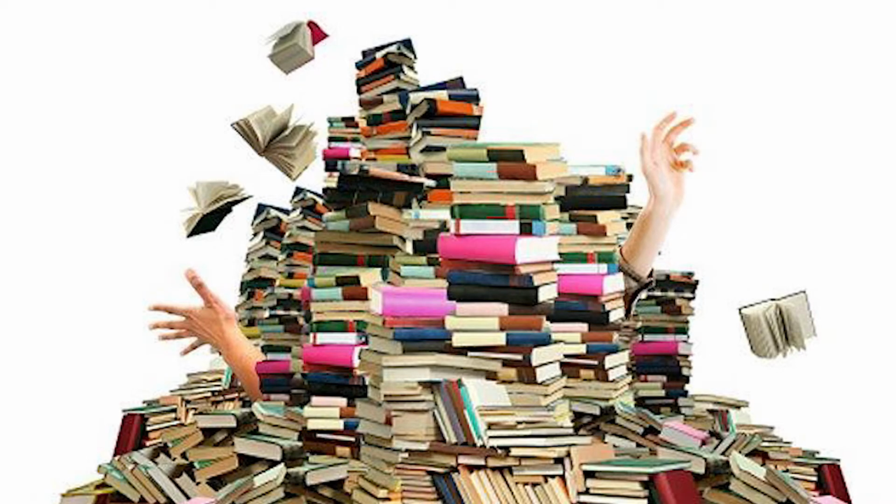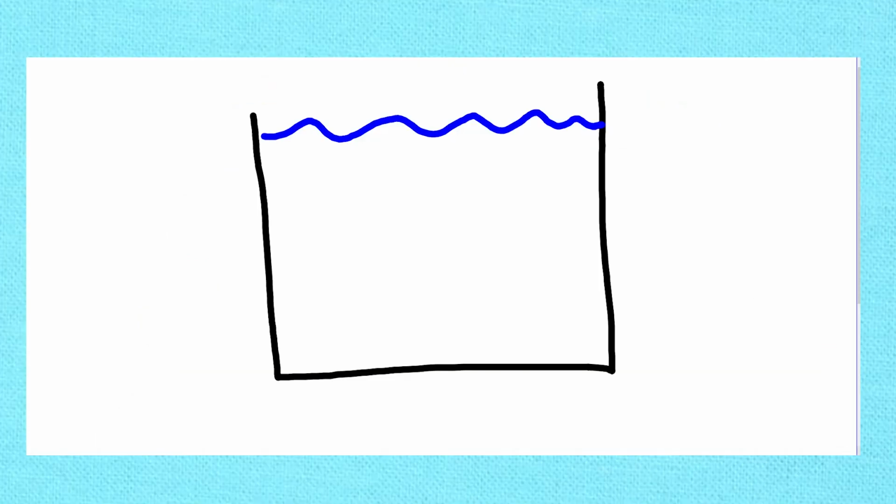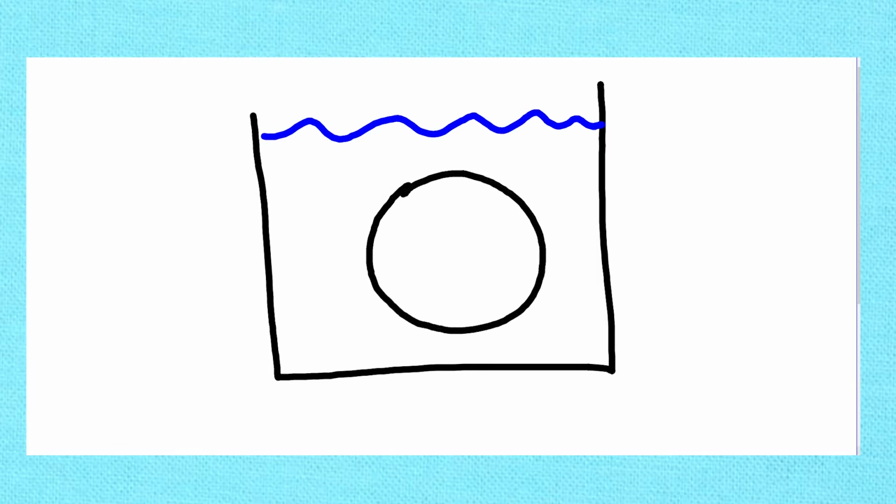So by now we have about enough background information to be able to do some kind of problem, or basically like a word problem for this type of scenario. Say I have a beaker. Inside this beaker is water, and then in this water is a cell. The cell is largely made up of water. You have water in a lot of components of the cell.